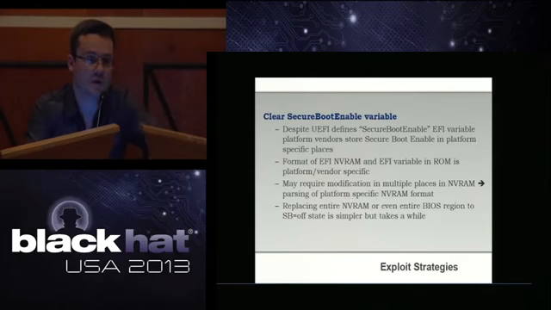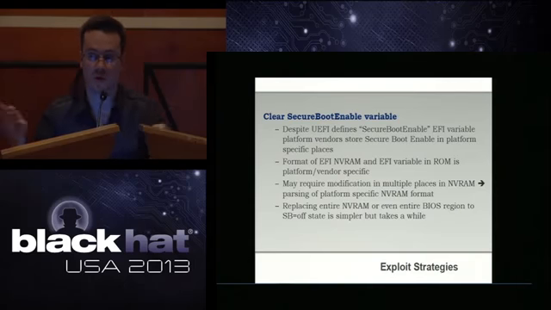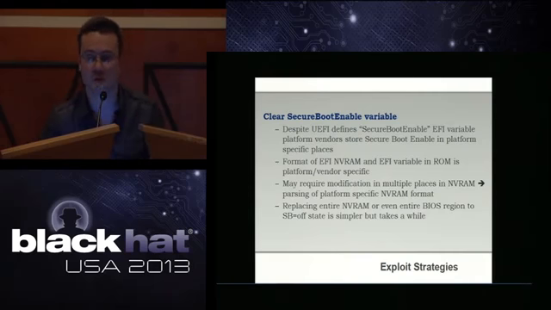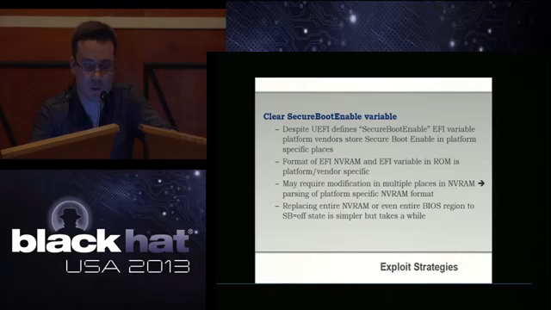The other strategy that the exploit could take: UEFI defines the global secure boot enable control, and it should be one bit stored somewhere. So it should be easy. Just flip that one bit from 1 to 0 and disable secure boot. But reality is not that simple. The platform vendors don't really, in most cases, use that variable. They use very platform and vendor specific places to store that control.